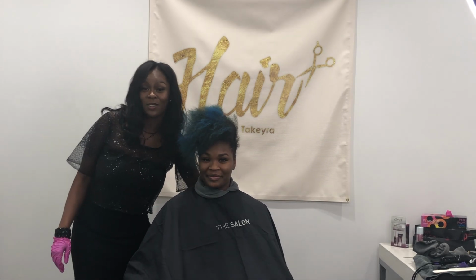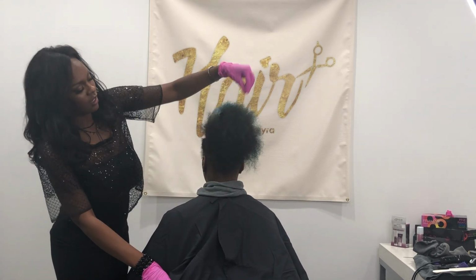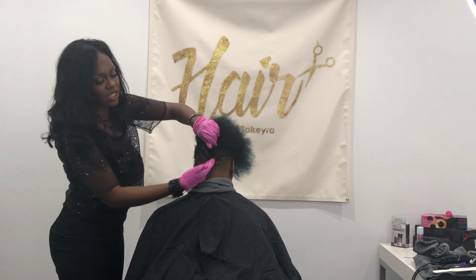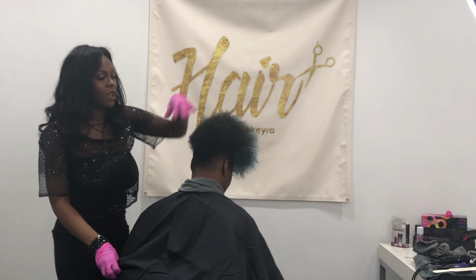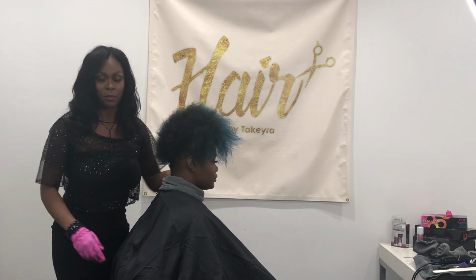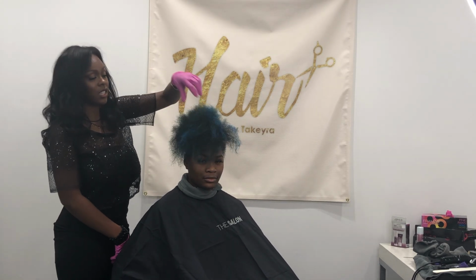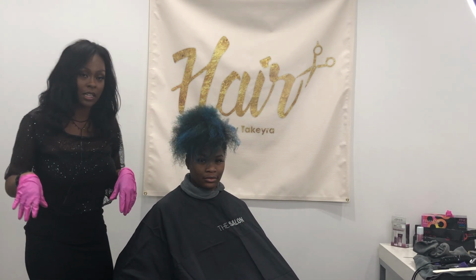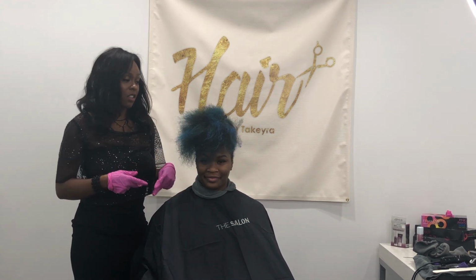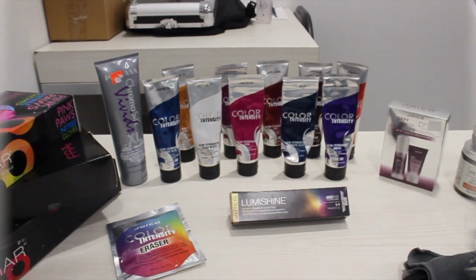Alright, so here's my model. We're going to be doing a fun, funky, fabulous color for the fall. I already went ahead and gave her a good haircut using diagonal back sections into a V, faded her up, and then pulled all my front sections back, giving her some elongation in the front. So what we're going to be doing today, as you can see, she's had some vivid hair colors, and we're going to be removing that completely. We're still going to stick with the vivid route of giving her a bunch of different colors for the fall, and then also even changing up her root color as well.